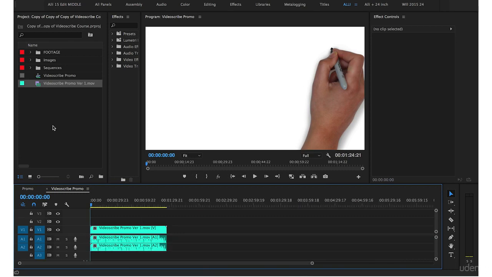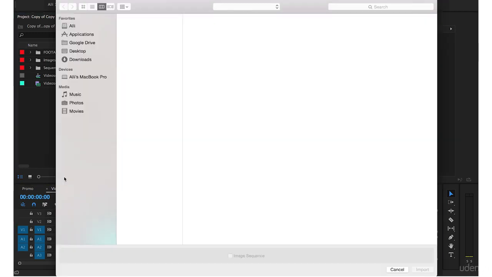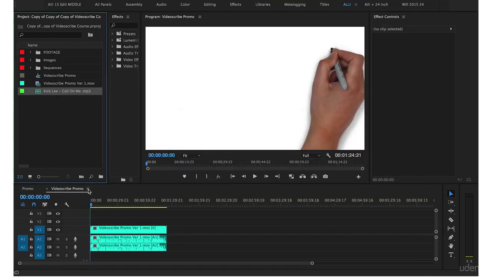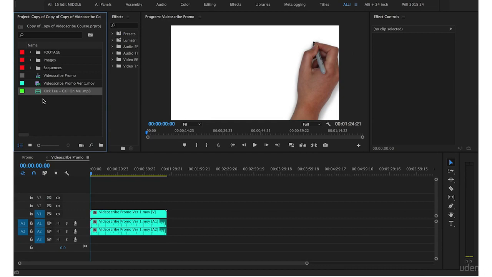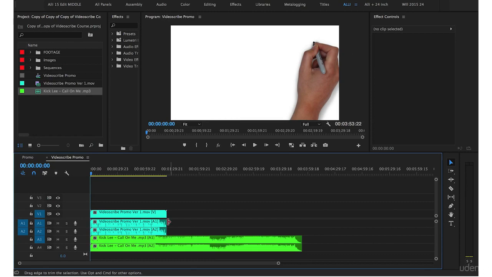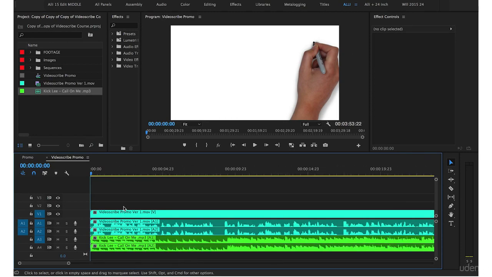And now I'm going to bring in a song that I got from Artlist, which is a royalty-free music website. It is a website where you join for a year with a yearly subscription fee and you can use any of their songs. It's really, really cool. I recommend you check that out. So I'm going to again right click, push import. There is my MP3, so I'll import that in. I'm going to move the timeline up and I'm going to drag this song underneath this audio, which is the audio I recorded from my script.